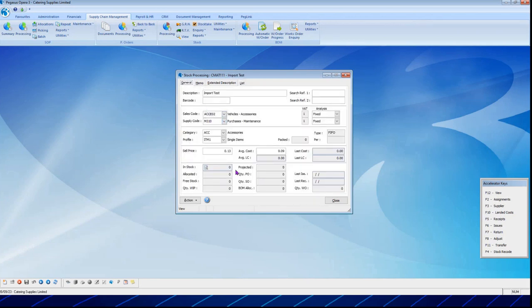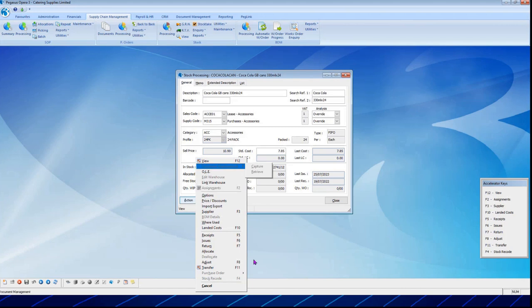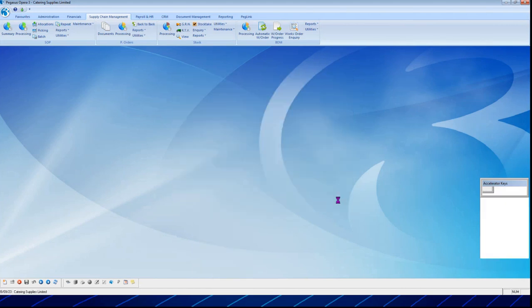It's set for me everything it needs to do. The prices have been imported through my import file. I can set those, or I can leave them blank and set them in here. But I get to import all the information you see on this screen for a stock item, as well as what you see within the action button here.